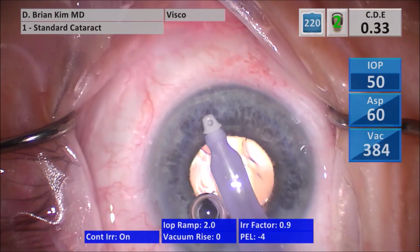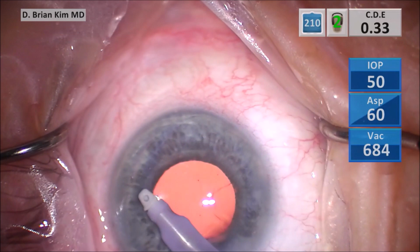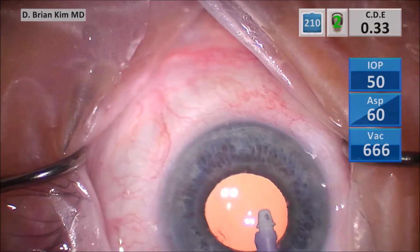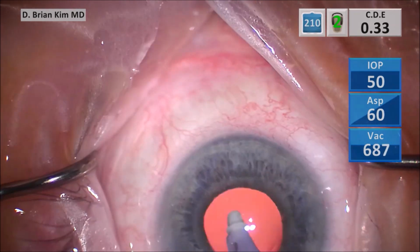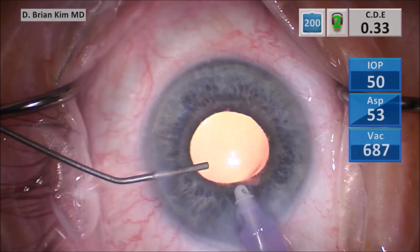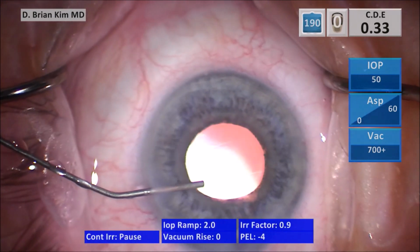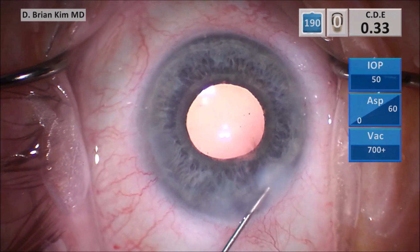So again, this is a case of a fairly small pupil. As you can tell for all of my cases, a small pupil doesn't really change how I do my lens disassembly because I know that with my technique, I'm going underneath the epinuclear material as I slide out. Therefore, I am never over the anterior capsule. Therefore, when I do the chop maneuver, I am not going to cause a zonular dialysis or dehiscence.